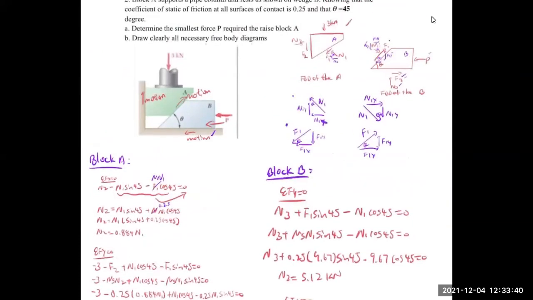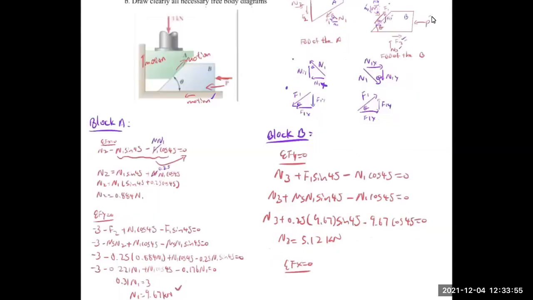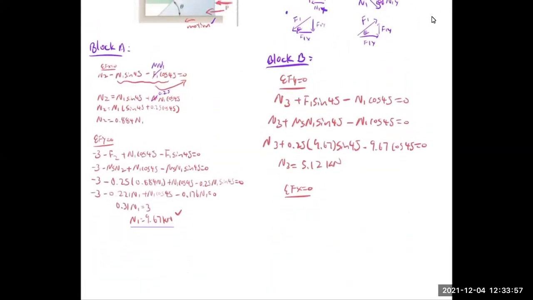Okay, and then we can move on to summation of the force in the x direction. So in the x direction, as we can see, we have this force P going to the left, so it's going to be negative. And then we have an F3 going to the right, which would be positive. And then we have F1x going to the right, and then our N1x going to the right. Okay, so let's write it down. So I have negative P plus my F3 plus my F1 cosine of 45 plus my N1 sine of 45.